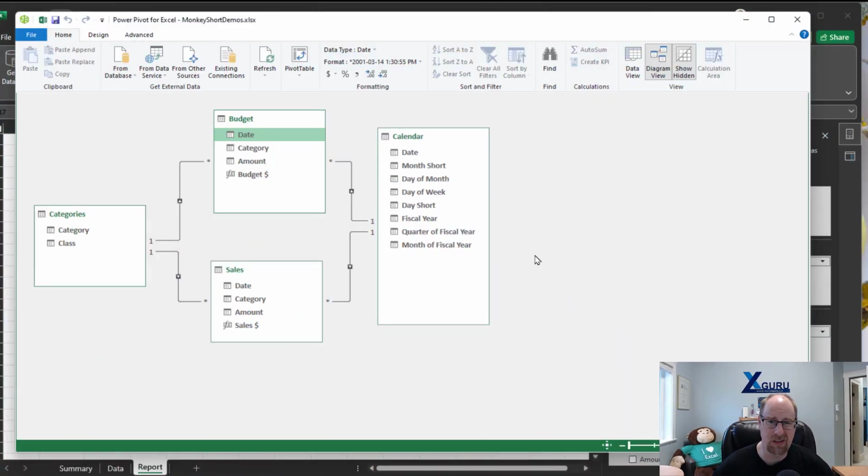It's relatively easy, honestly. There's not a lot going on, but we've got two dimension tables, calendar and categories, that we're using to slice up our facts. And we have two fact tables: budgets and sales. You can identify your fact tables by recognizing that there are only the stars around them. So this is all the many side of the relationship. That's a really good indicator you've got a fact table on your hands. It also is holding measures that we're using to aggregate multiple rows of data and report on it.